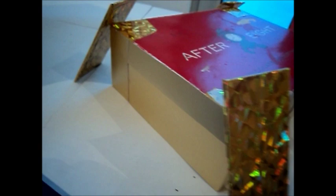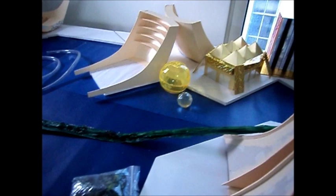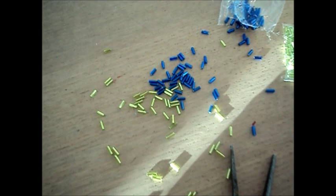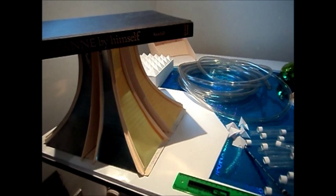Again, not strictly accurate. Sandman's headquarters is a bunch of empty DVD boxes. And gradually the thing started to take shape, working on the city bit by bit, piece by piece, using the various bits of junk. Of course, we had to have lots of scale people, and being so tiny like this, it was hard to figure out what to use, so we used little jewellery beads, just a few millimetres high, each one representing a person.